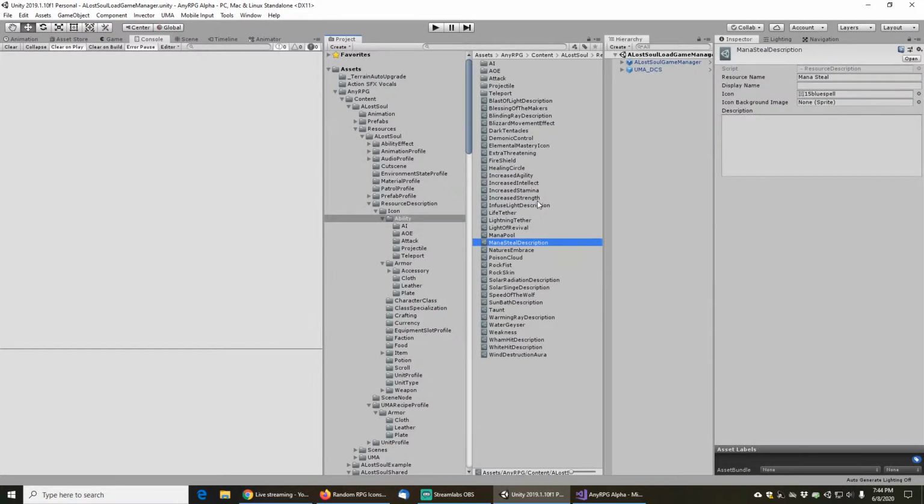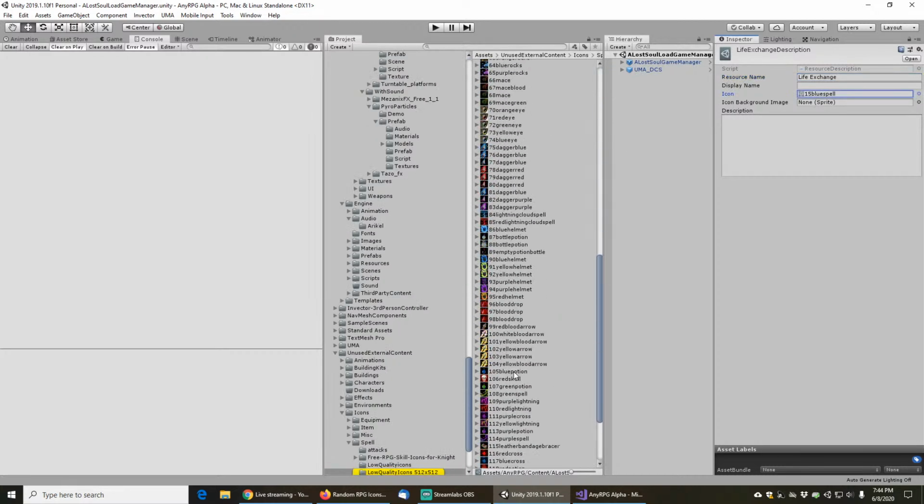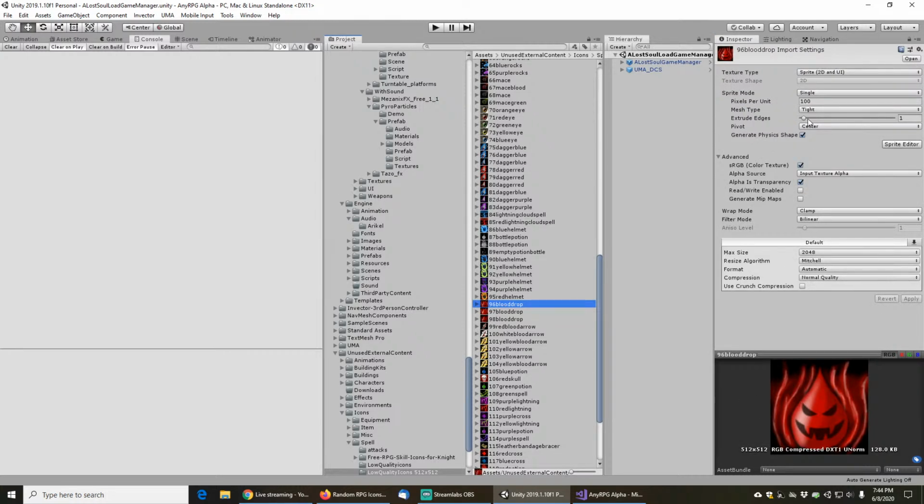We will call it life exchange description. And for that one, we will be grabbing that cool blood, which I believe is 96. Yeah, very cool.